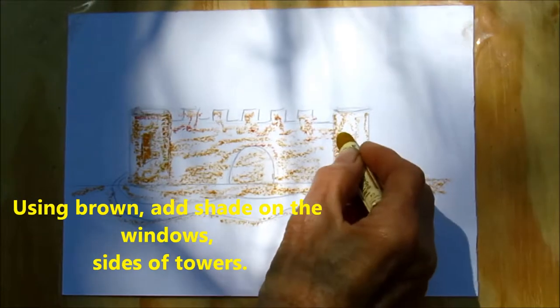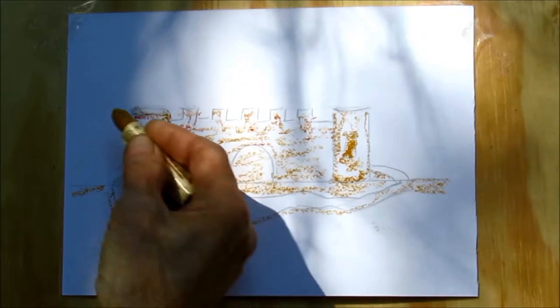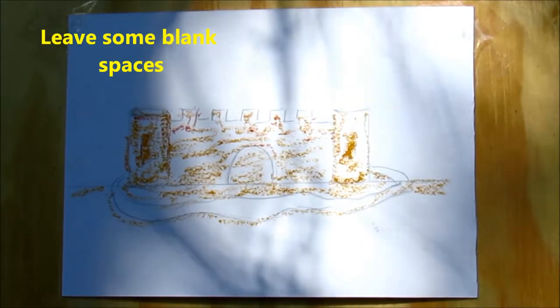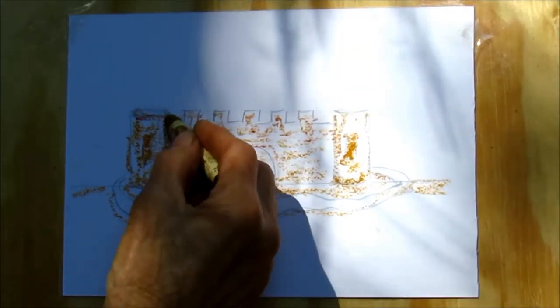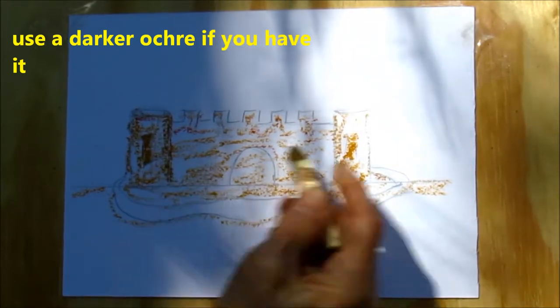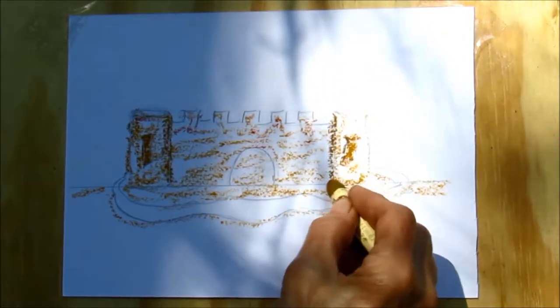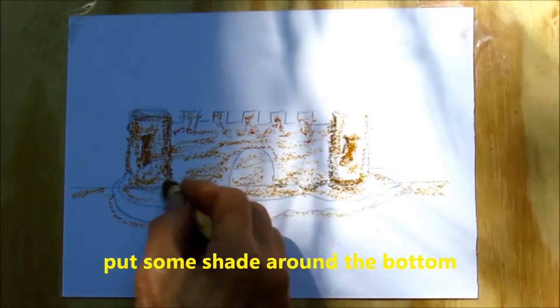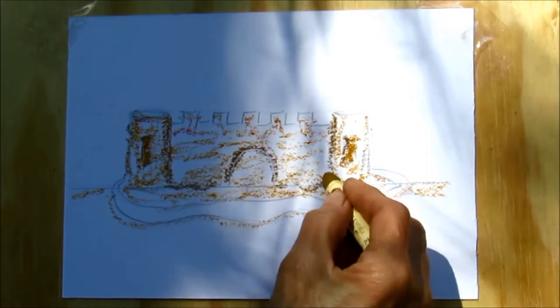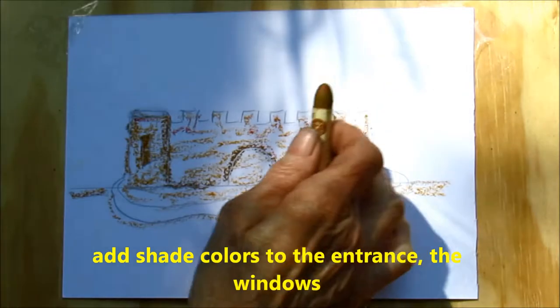I'm going to put some windows here. This is a little bit darker. Not really much darker, but we'll make it darker. In fact, I think we'll make it darker right now. Here's a darker ochre. It's sort of like a mix between a yellow and a brown. So we're going to do some windows in the shade. We'll do the size of the towers, and the bottom, and the gate, or the door, the entrance. Now notice that there are a lot of blank spaces. We're going to fill those in later.